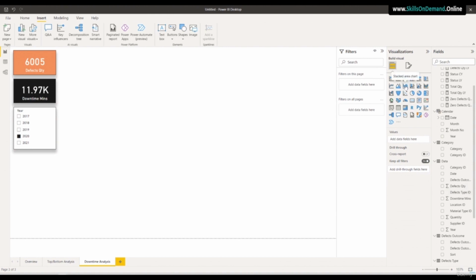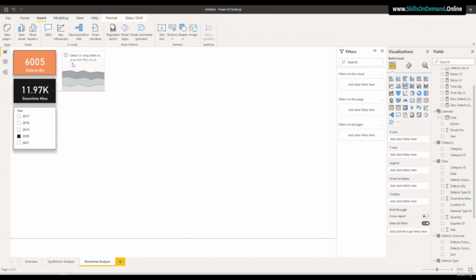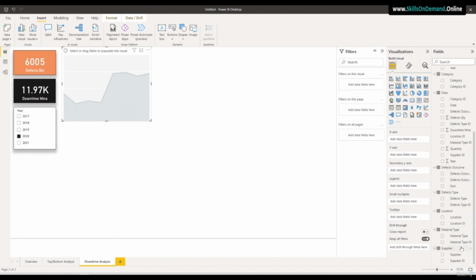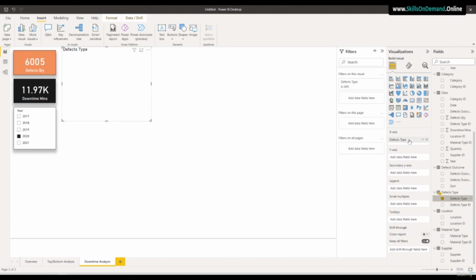Select the area chart. Drag and drop defects type column from defects type table to x-axis. Downtime minutes column from data table to y-axis.